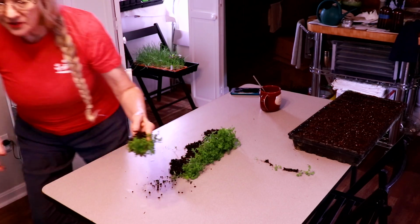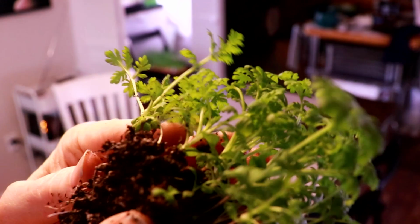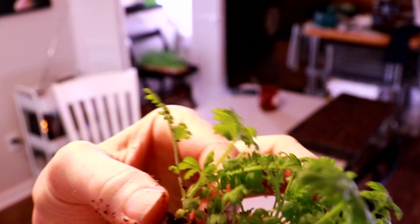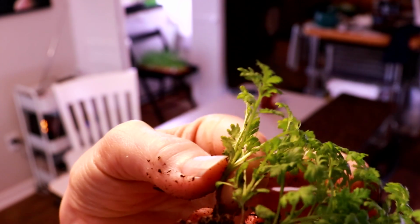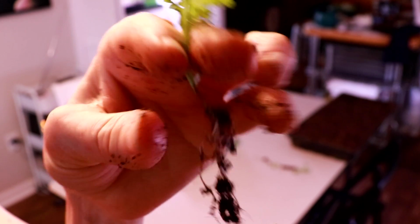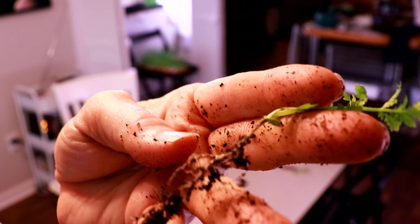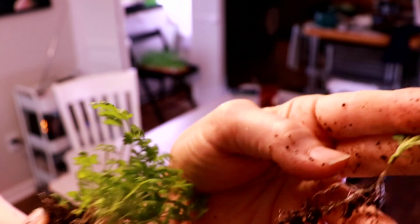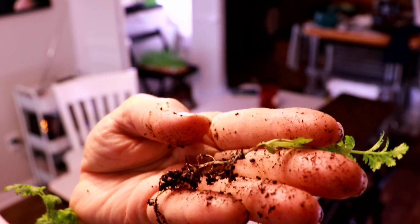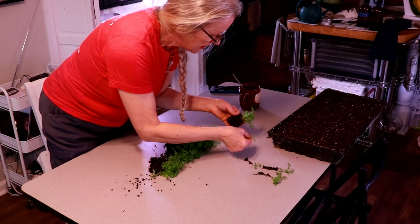I do want to show you this though. It's tiny, absolutely tiny. So if you're doing this, you can see it looks kind of big till it gets to the surface, and then when you pull it out, that's 1. Look at the tiny little stem there. That little joint right there is what's holding that whole set of roots to that plant. Okay, I'm going to put rejects over there.